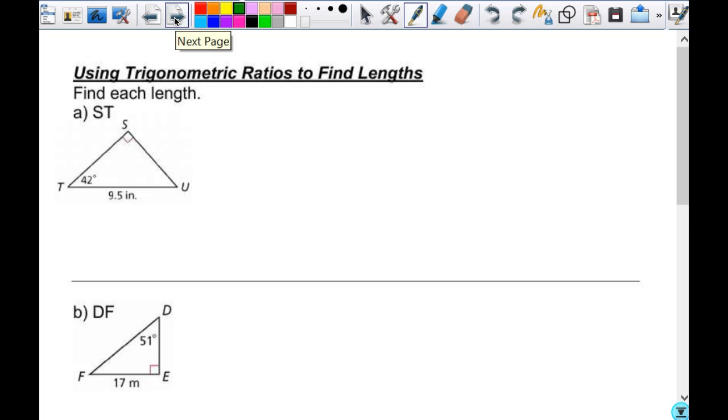So remember, right now we're going to find lengths, which means we're not doing inverse. We know what the angle is. Okay? The first thing you should do is label your triangle. Well, really the first thing you should do is either have in your head or right up at the top, SOHCAHTOA. You know whether or not you need to actually write it down, but remember that when you write it down, if you don't spell it correctly, it doesn't do you any good.